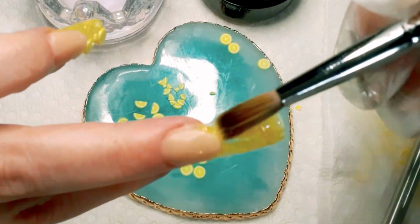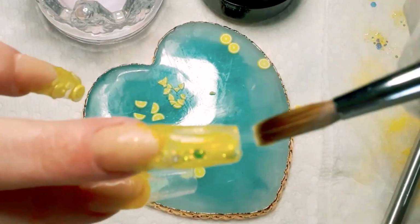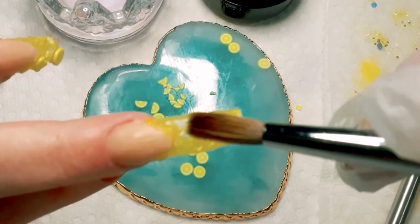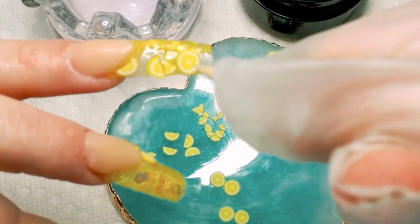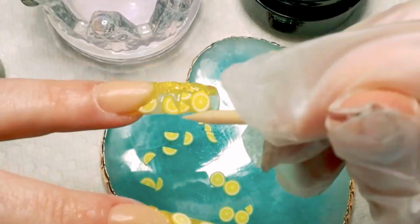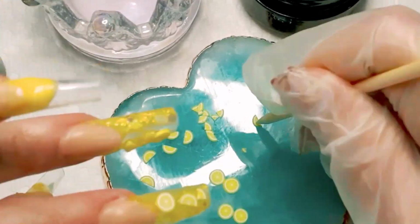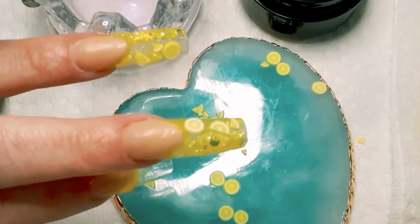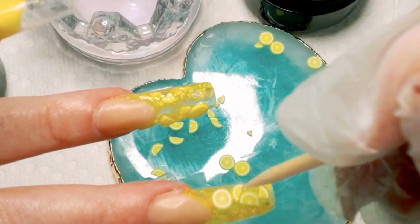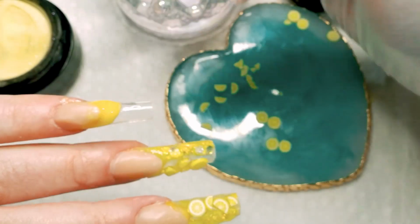I did use wetter beads since I was trying to stick the lemons to this layer, and so they did kind of keep sliding off, but once I got the hang of it, like on my middle finger, I made sure I used a thin enough bead, or not as much monomer, to be able to stick the lemons without having them slide all over the place. So yeah, these ended up just turning out really cute, and I really enjoyed them.